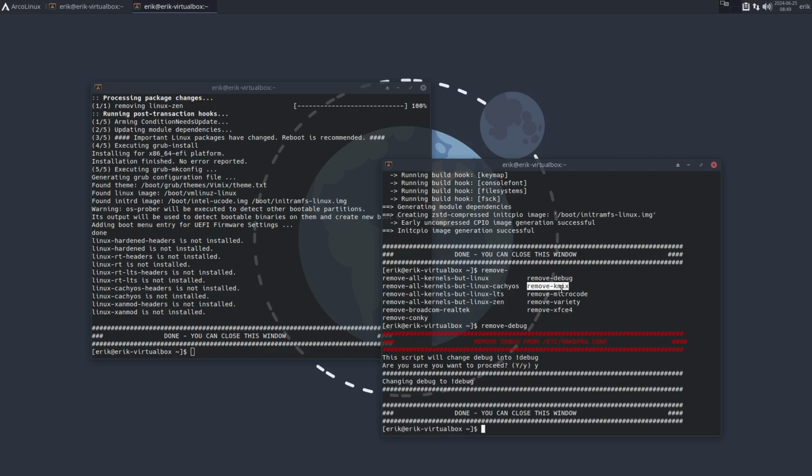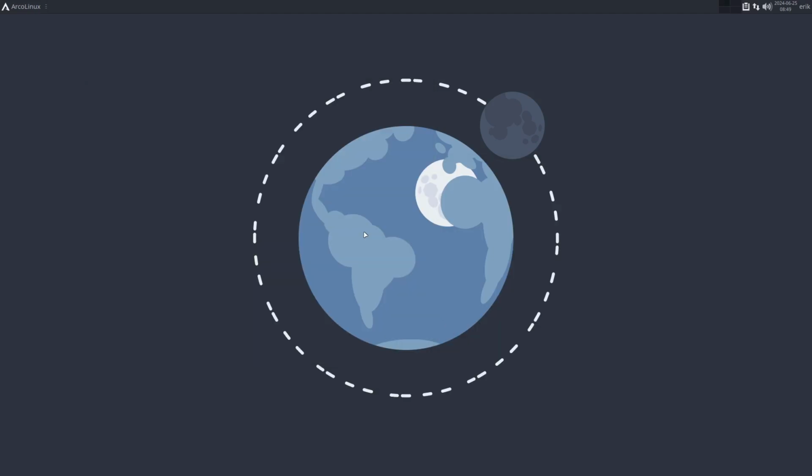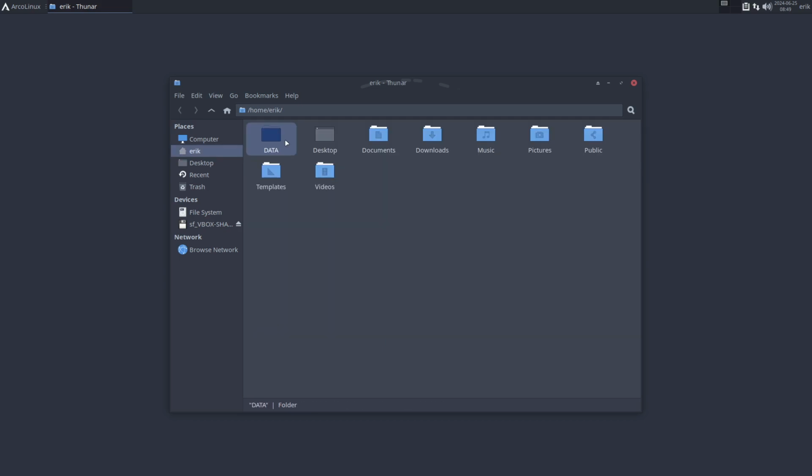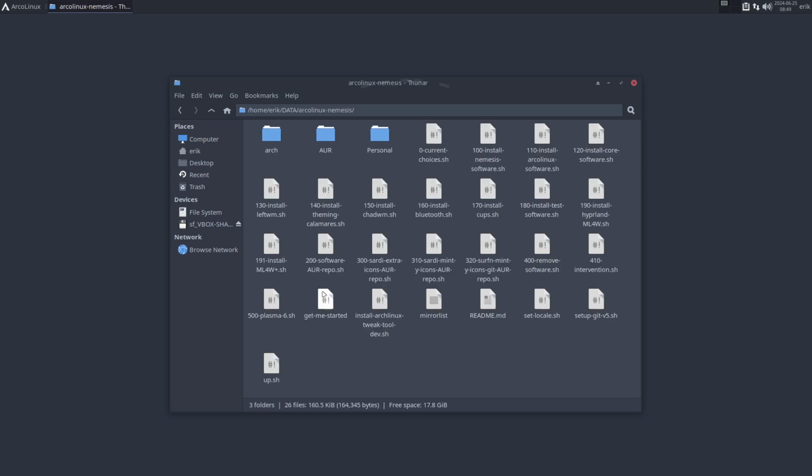You don't like Variety, that's the one you need to remove. Kmix is there for an app from Plasma. Remove what you think you want to remove and stay in control. And staying in control is archlinux-nemesis. That is the name, that is a subtitle, that is a motto of archlinux-nemesis.